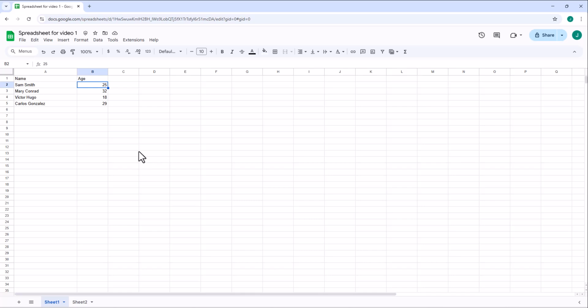So let's say I want to do something like find the mean average of their ages. I hope by now you know how to find the average age, or more specifically, the mean average of something. What you would do is add up all of the data values and then divide by the number of data values that we have.